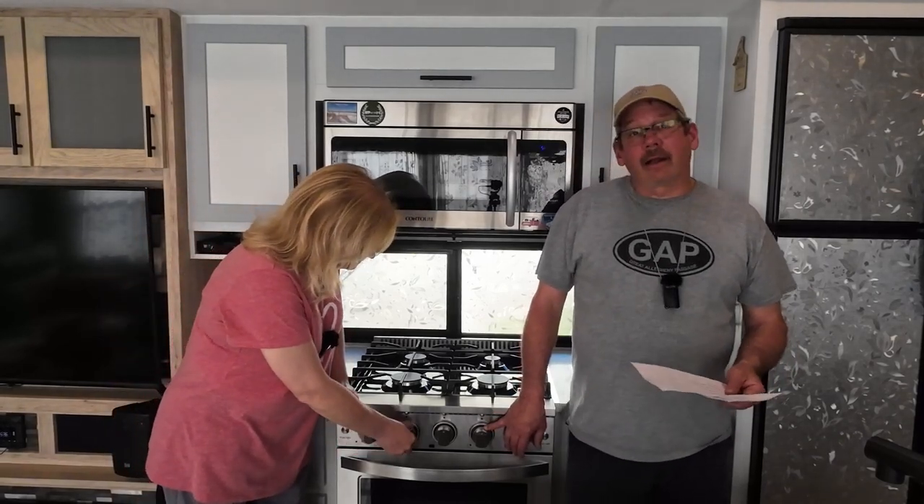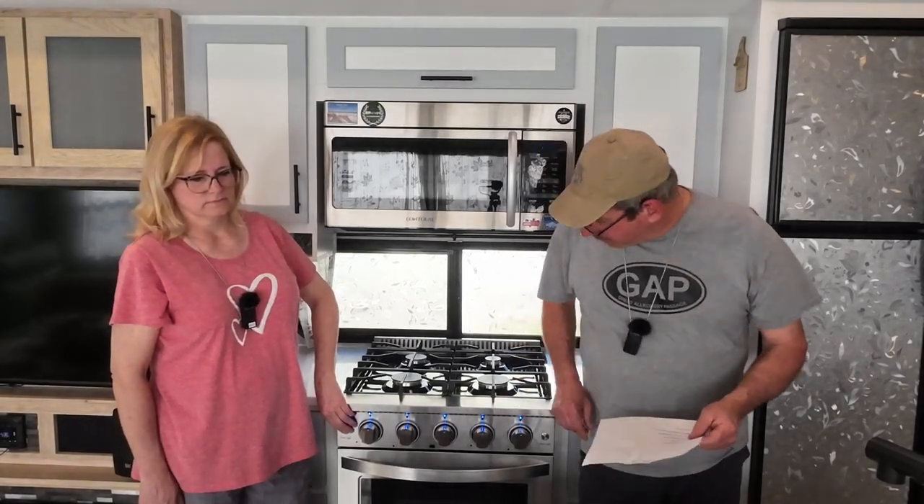It also came with four cleats for the feet for anti-tipping. Normally when you buy one for your house, you have two for the back to stop it from tipping over. This comes with four, so once I got the back set exactly where I wanted it, I put the two on the front and it's locked on — it is not going anywhere. The stove comes with heavy cast grates, which are pretty solid. The knobs are metal, not cheap plastic, though I'm not sure how well the graphics will hold up. The knobs are also illuminated with little blue lights that shine down on them — they seem pretty bright.